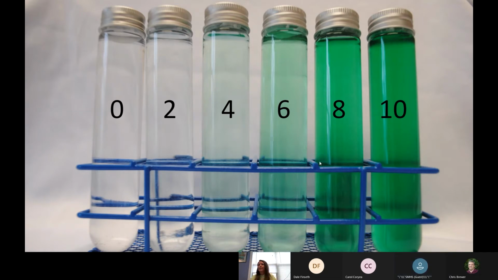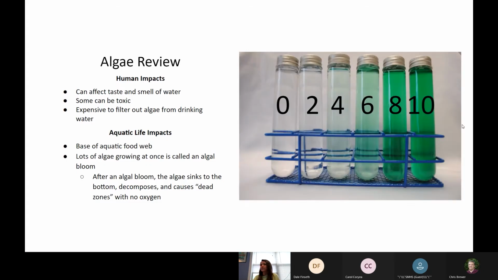Yeah, so somewhere in the 2 to 4 range is going to be a healthy reading. So a 0 would be a little bit too unrealistic. And we do want some amount of algae in the water because, as I mentioned before, it is the base of the ecosystem and the food chain and supports everything that is living above it. So that 2 to 4 is going to give us a little bit of food to support the ecosystem, but a 10 would be completely overwhelming. So just a quick review of those.